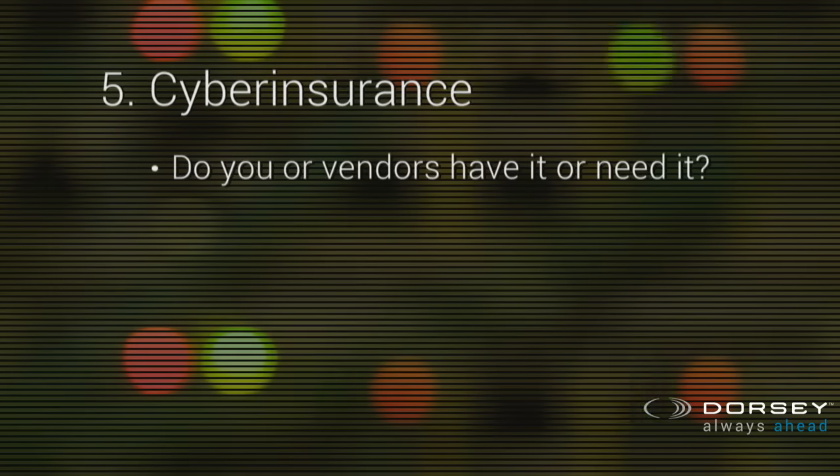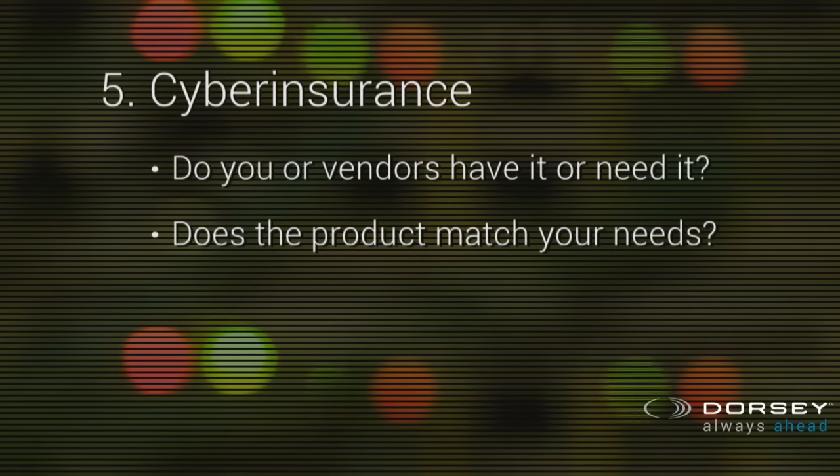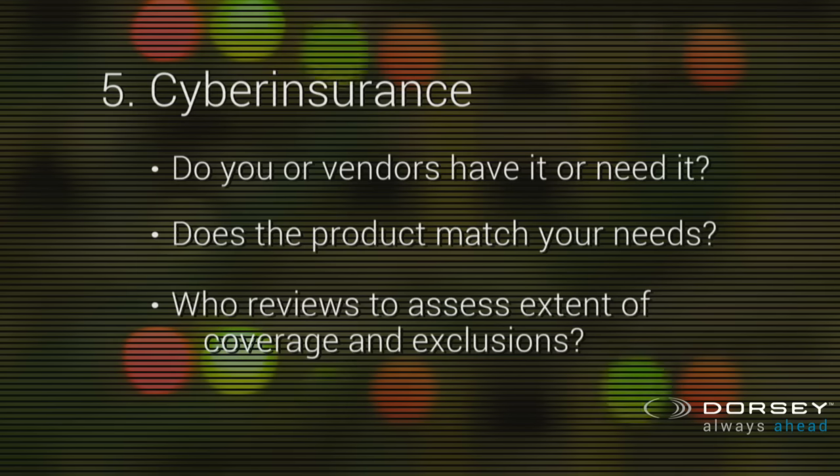The final thing is understanding your insurance. What insurance do you have? What insurance do you need? Someone needs to be able to understand exactly the exposure and the risk you face, and what kinds of coverage you will have to address that risk. And lastly, what are the exclusions? What do you get at the end of the day in your insurance coverage? Many people don't understand that you may have coverage, but who controls the response to the event in light of that coverage? Some insurance companies will say they will take charge. Consider carefully how much authority you want to cede to those insurance companies before you decide how you're going to address that.